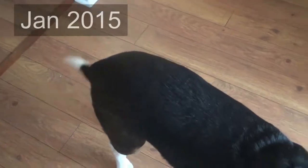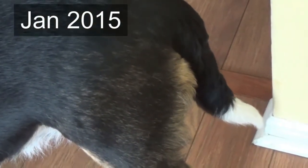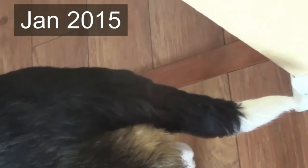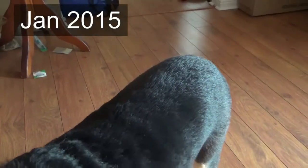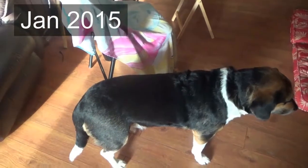Now here's a look at Eve in January of 2015. Her coat has filled in nicely — still some dandruff, but we're working on that. Look at her backside and her tail. Another look at her backside and tail here in this next shot, so looking pretty good all in all. Different angle with the sun shining on her coat — some luster is coming back.